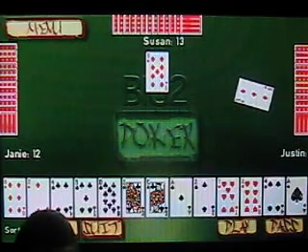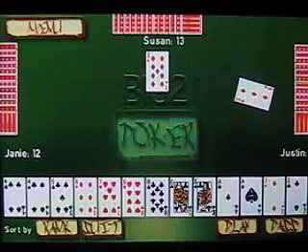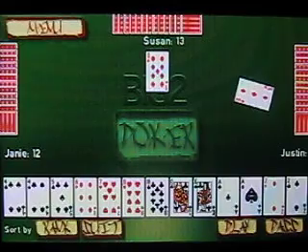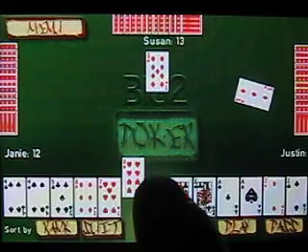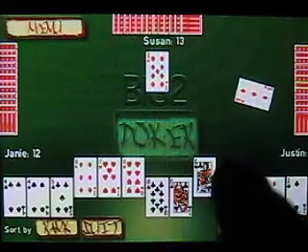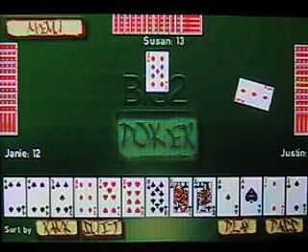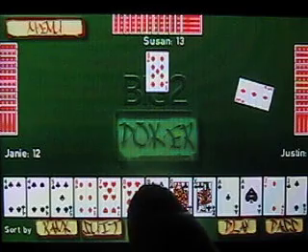So right now, the card on the table is a single 9 of diamonds, so I need to play something that's harder than that. To select cards to play, you simply tap the cards you want to play. So you can either choose this or that. Just to give you an idea, you deselect and select by tapping it again. So for the purposes of this round, I need to play something larger than a 9 of diamonds. So let's just say I want to play a 10 of clubs.